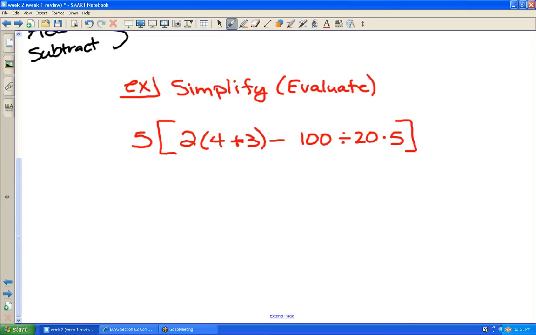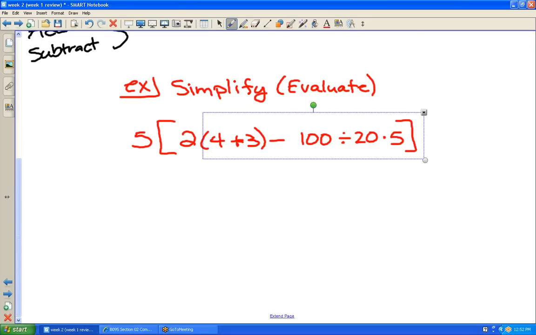All right, so if I'm looking at a problem like that, before I freak out, I already start looking from the left to the right. I see a bracket right here, but I find the mate of it on the other side, which is right there. So I'm looking inside between there. I can use Post-it notes to cover up the rest if I need to, and then I'm going to focus my way inside. So I'm looking inside those brackets. They're the same thing as parentheses, and I say, okay, I'm going back in there. What's my order of operations? Parentheses. Then I see if I have any more parentheses, which I do, which is that 4 plus 3. So that is where you have to start.